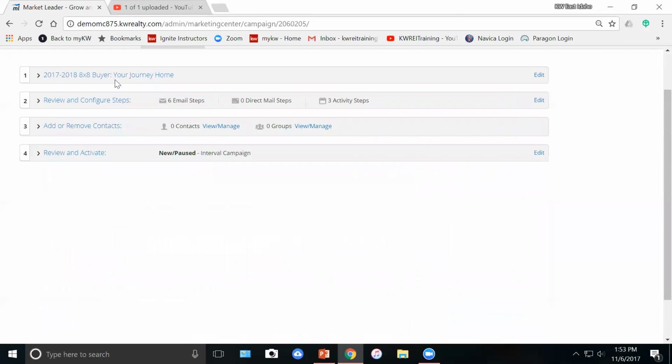What do you think? Are you saying take off the "your journey home" and just put the date, or just eliminate it and add the date to the end, so that if I saw a list of them and I had multiple in there, I'd get a flag on which one was which.